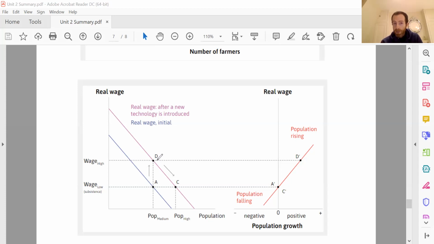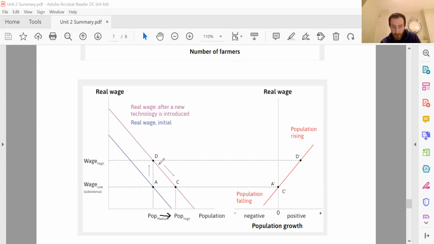But what does this mean? Well, if we now have this new high wage and we go across to the impact that's going to have on population growth, we see this new higher wage would actually lead to a rising population, an increase in population, right? Second part of Malthus' model, higher wages, higher living standards leads to an increase in population. So what that's going to mean is now population is going to move from median population over towards this higher level of population. But as that happens, the average product of labor starts to decrease. And so the wage is going to start to fall.